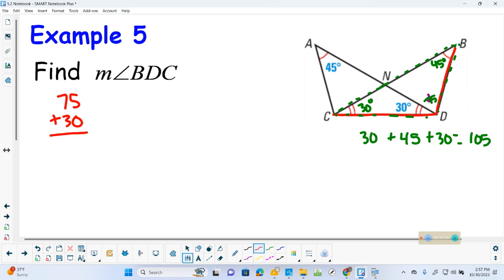What do you got? 105. I mean, I had kids in the earlier class. I found this interesting, but it works too. They found this one, they're like 30, 30, 60, so this would be 120 to get you to 180. Then they're like, this is 60 because it's a linear pair, 60, 45, I need 75 more. Like they did kind of a roundabout way too. You'll get the same thing, okay? There's like 5 ways to do it.